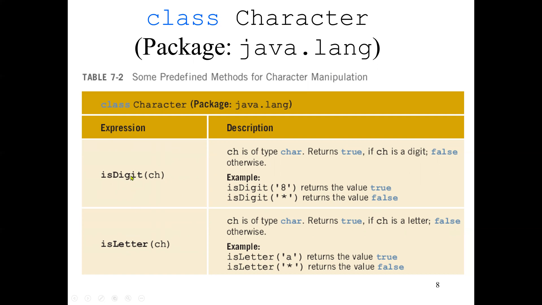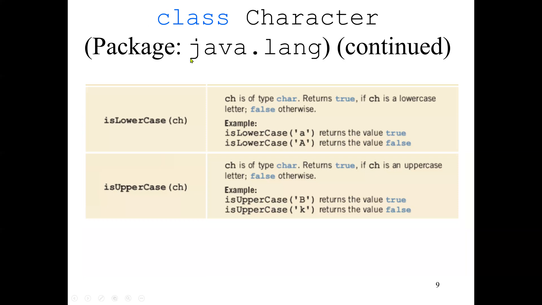We also have isLetter, which is the opposite of isDigit. isLetter returns true if it's a character letter, but returns false if it's a digit or symbol. We also have a method to check if it's lowercase — isLowerCase takes a character ch. If the character is lowercase, it returns true. For example, isLowerCase('a') returns true because a is lowercase, but isLowerCase('A') returns false because A is uppercase. Similarly, isUpperCase checks if a character is uppercase. isUpperCase('B') returns true; isUpperCase('k') returns false.